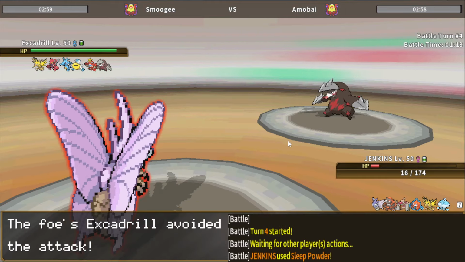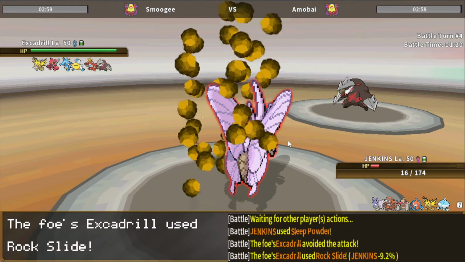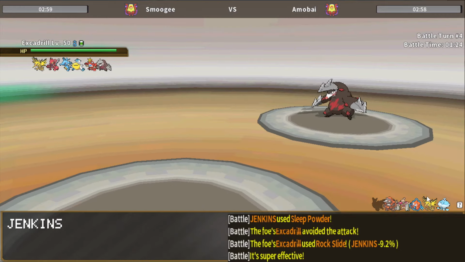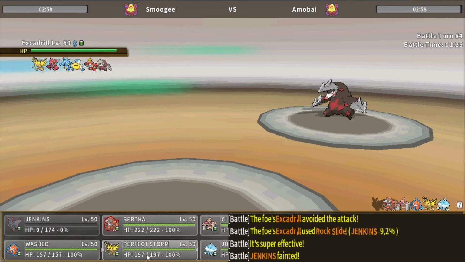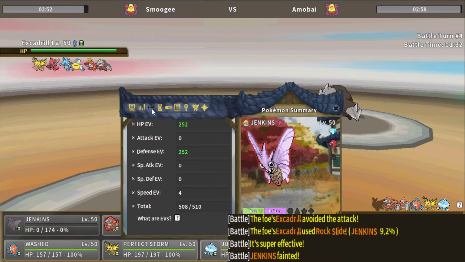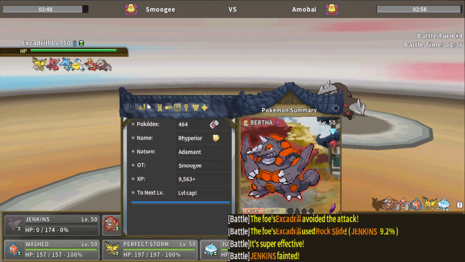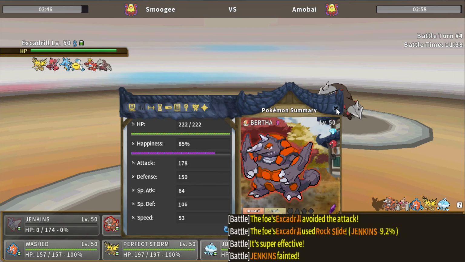All right, so we lost. No, dude. Yeah, this game sucks, man. I knew this shit was gonna happen too. It's okay. You could have gotten Venomoth a kill, and you didn't. What do you mean? We're Bold. Yes, it does a lot. We have 106 special attack, bro. My Bertha uninvested. Oh, bro. 178 attack. Shut the fuck up.